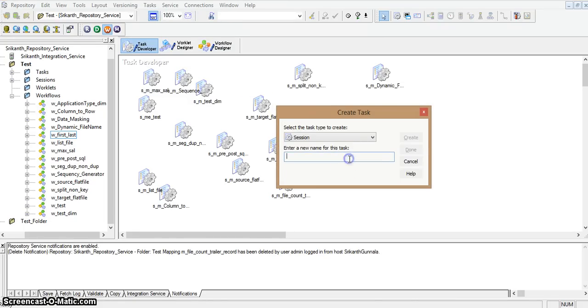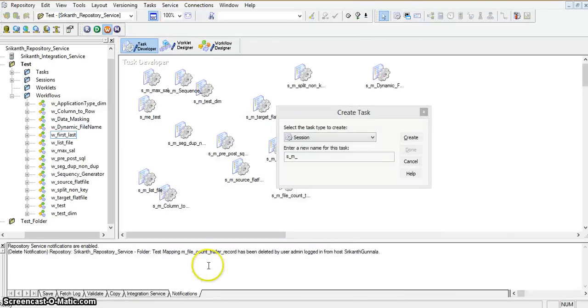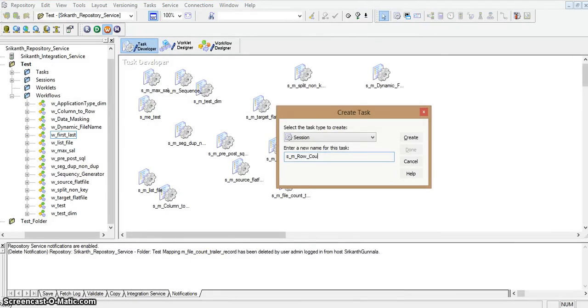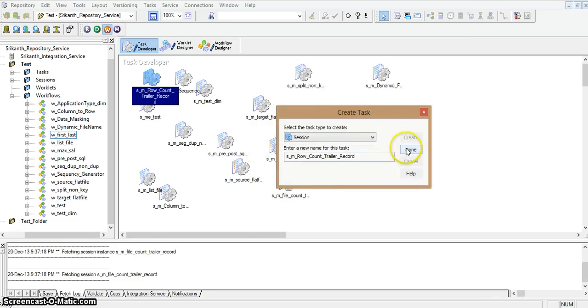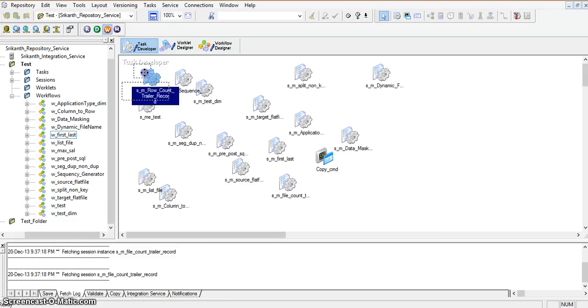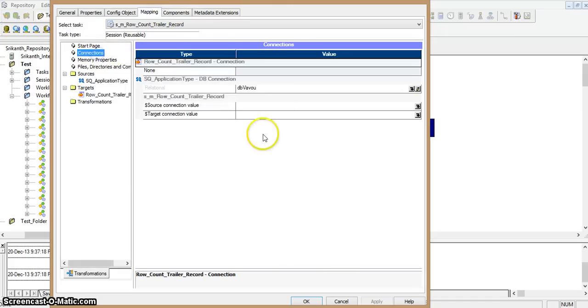Task, create, session s_m_row count trailer record. And I am associating our mapping to this session. And here I will update the session connections in the mapping tab under connections.